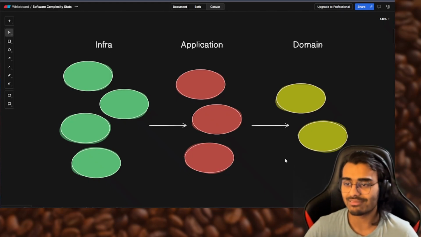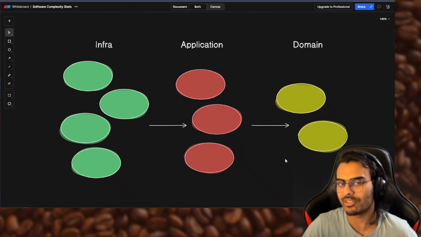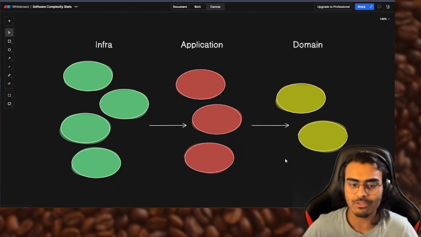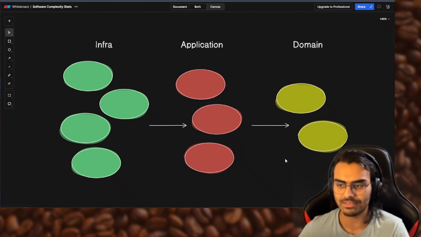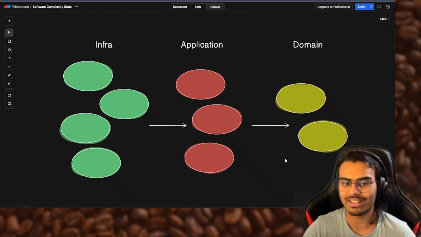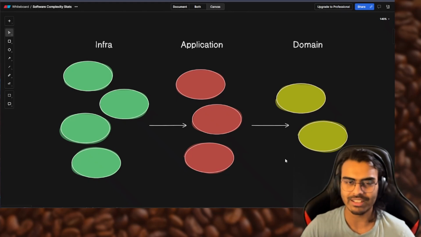It ensures that the infrastructure of your software is as flexible as possible. You can use whatever infrastructure you want to without making a lot of changes to the core of your application, which is the application itself and the domain layer underneath. You can also easily test any part of your application because it's decoupled from the rest of it. So you can test your domain layer and your application rules with completely different infrastructure or completely minimal infrastructure so that your test runs fast.